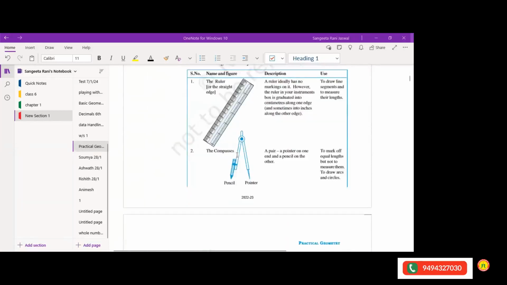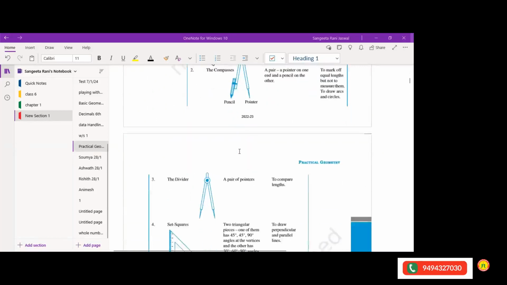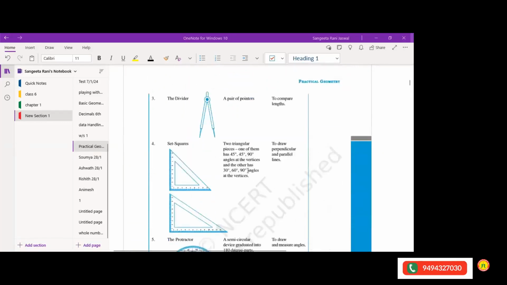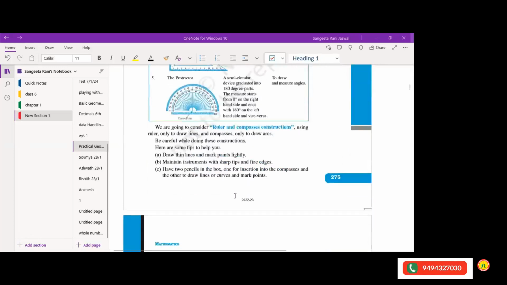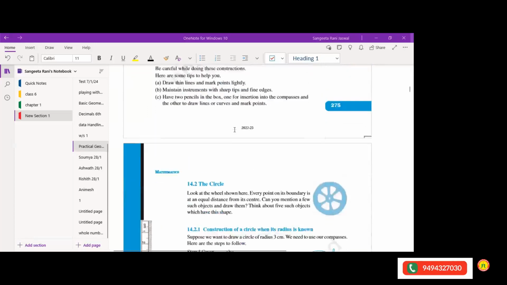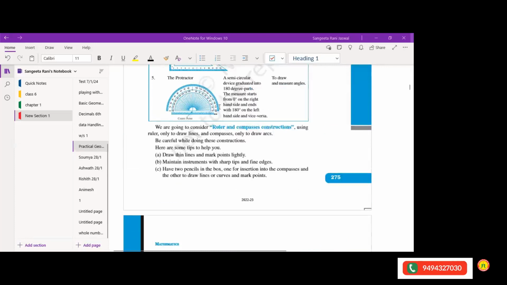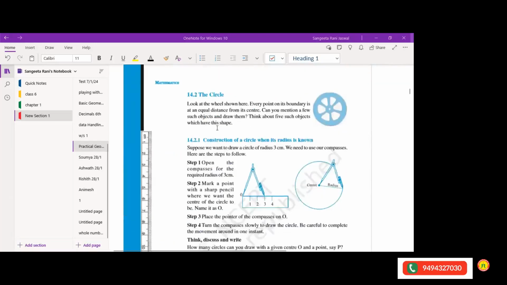The introduction of the geometrical tools we have already done in the basic geometrical ideas chapter: the divider, the set square, the protractor. We need not do it again because you all know their purpose. Ma'am, I had network issues in the last 15 minutes of the last class, the perpendicular one. Can you teach that again? Yes, we'll do that again. That was just the introduction part I was doing because Charvik said he has some test. So we'll do it in a proper way now.